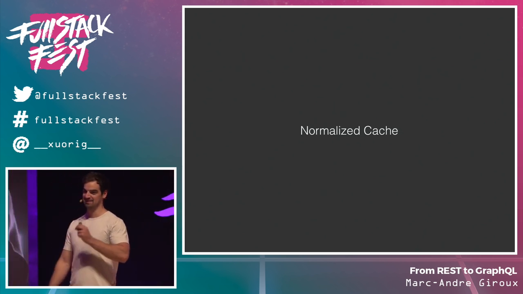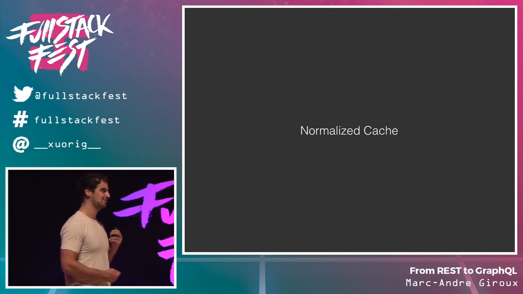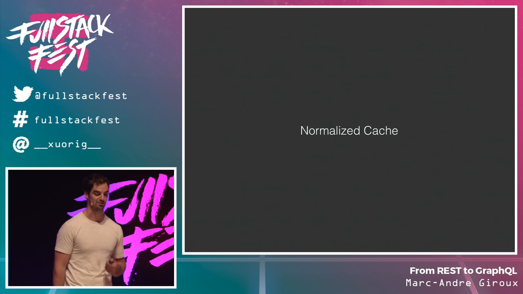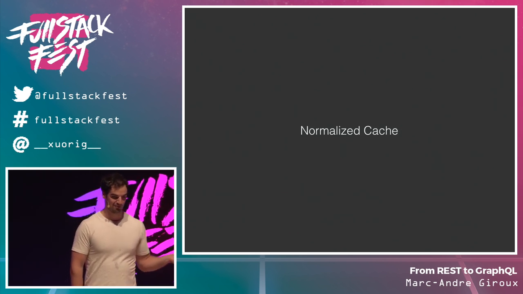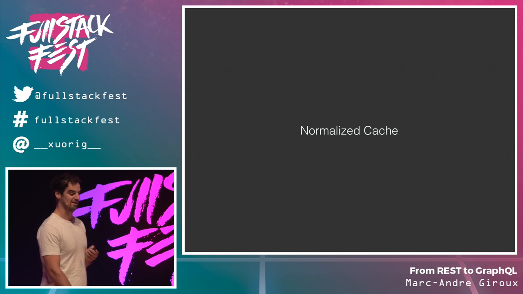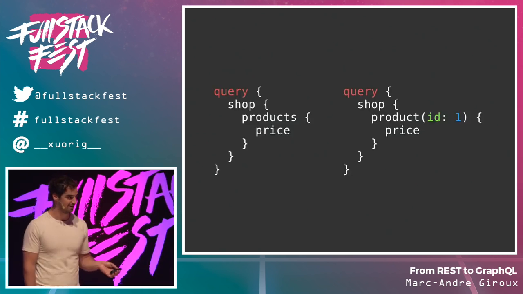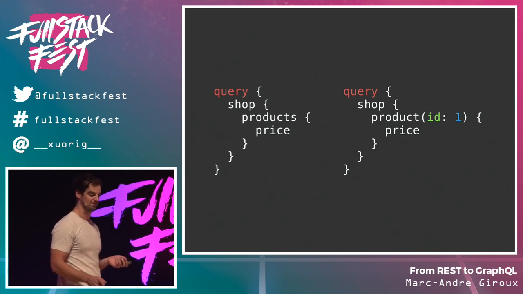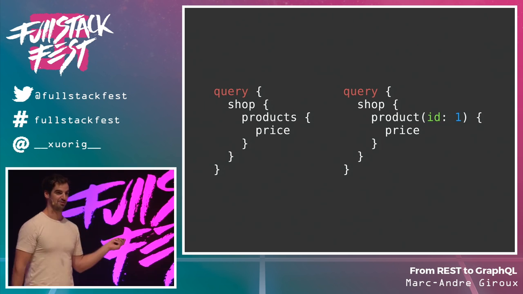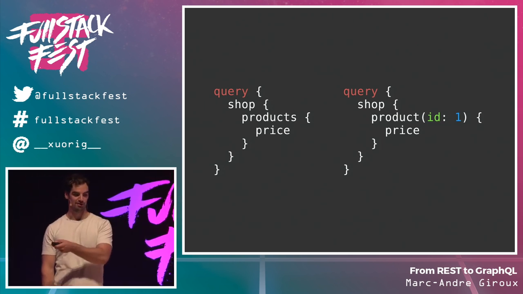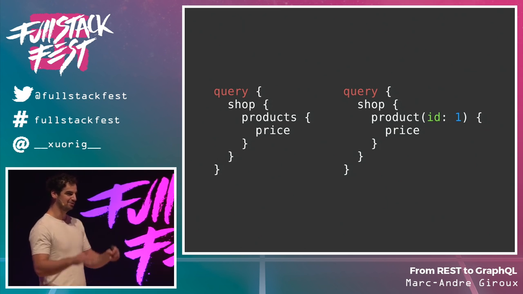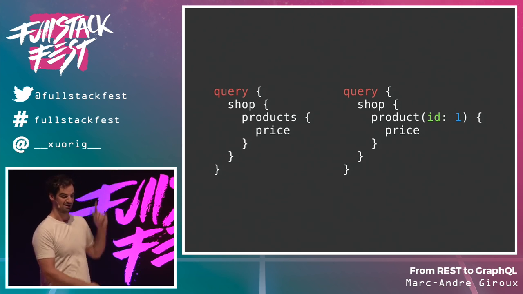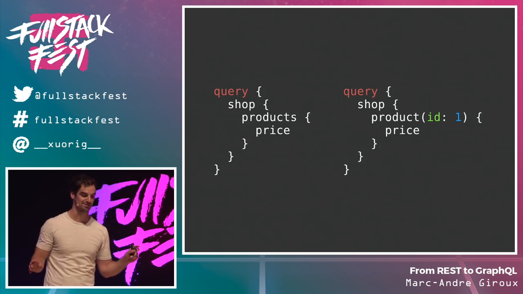And this is the part that takes the most time and is the most difficult part to get with GraphQL, but it turns out it works really well, and it allows you to do really cool stuff after. So what we build for GraphQL usually is a normalized cache. And by normalized, I mean, imagine if you stored in your cache the same shape as you received in your responses. Imagine I query all products with their price, and I query one product, ID 1, with its price. If I stored it in their original shape, the product with ID 1 in the first query and this product with ID 1 would be in separate places, right?